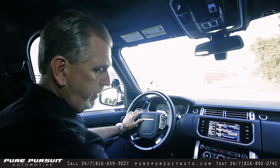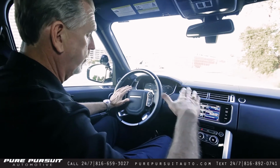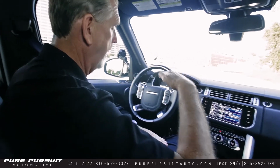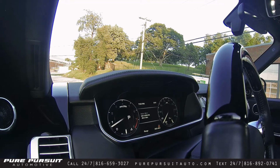All right, the other unique feature of this vehicle is the lift height for the body of the vehicle, so you can adjust that height. When you're going off the road or four-wheeling, it automatically adjusts as well, so that the tire height will enable you to go past obstacles, rocks, etc. So we'll go ahead and demonstrate that now. You've got cameras on the outside that are going to take a look at that.